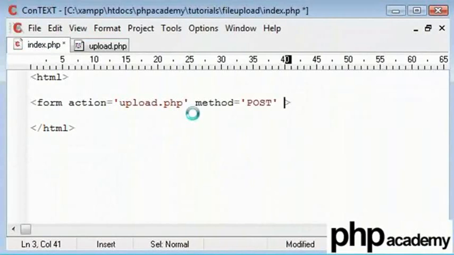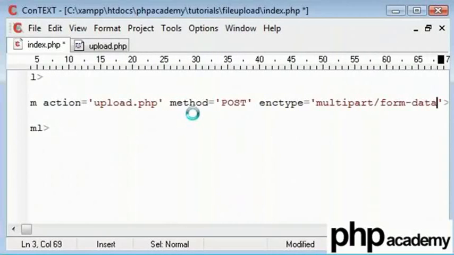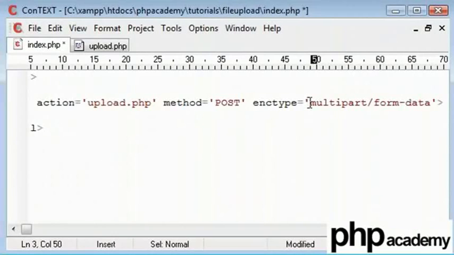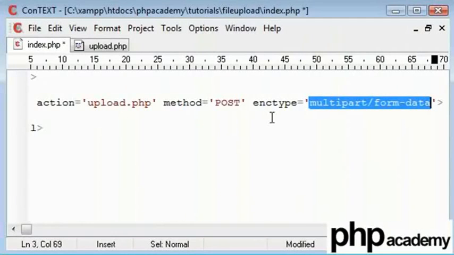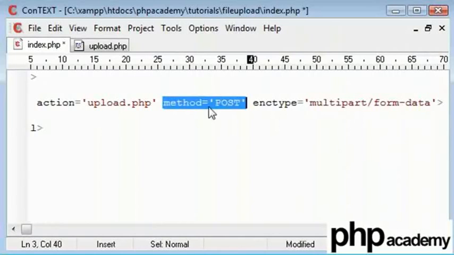Okay, we have another parameter which you may not have heard of before. It's enctype. Encoding type, which means how we are going to encode this. It will be multipart/form-data. In short, this means that we're submitting this form in the form of data, that is binary data, zeros and ones, which I mentioned earlier over here. Okay, so we've got the type this is going to be encoded to.